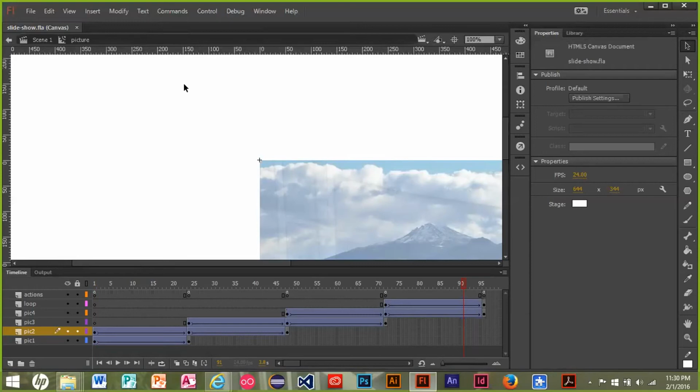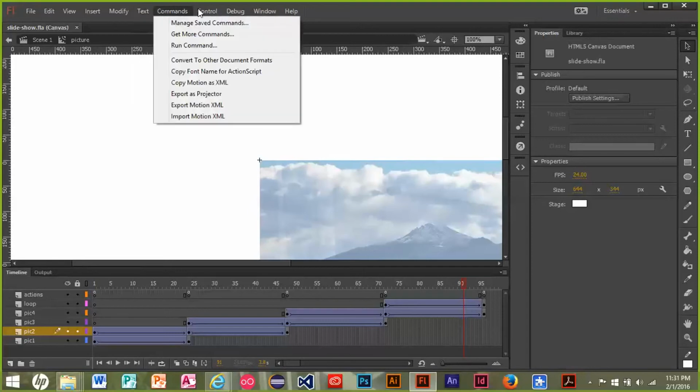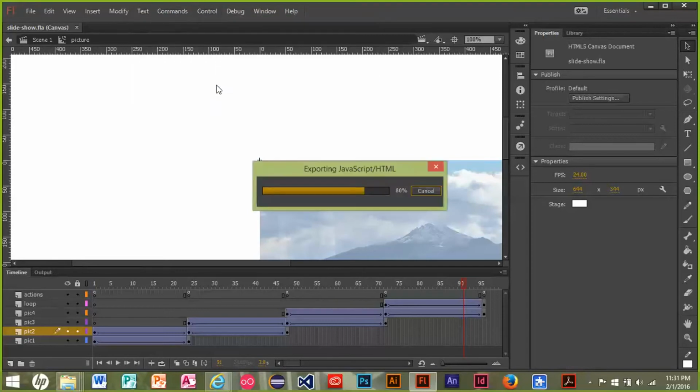Well, you got to do a test, though. Can you click on the control menu option? Is that working? Either one of those, or I might not have it. So I have to go to the one to the right. Right there. Okay, test.